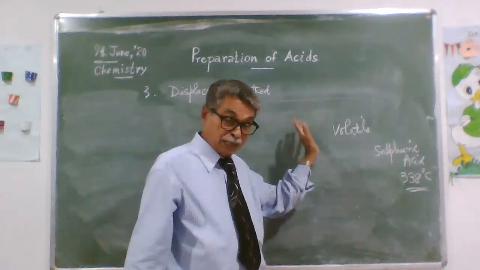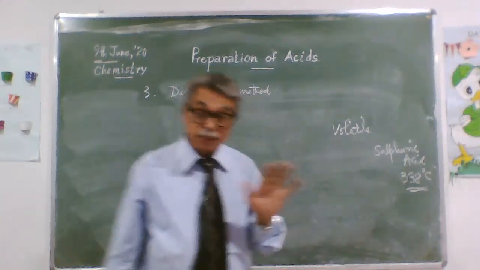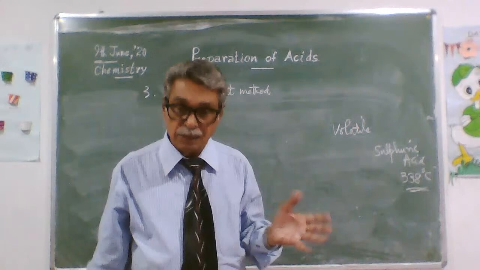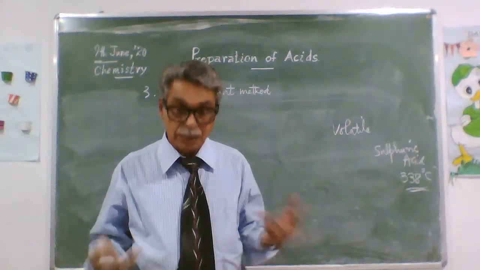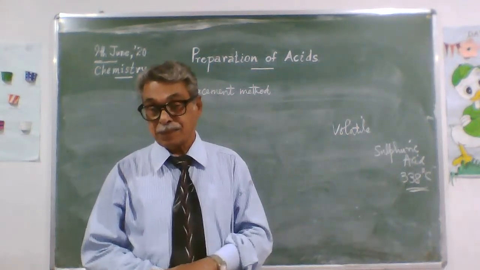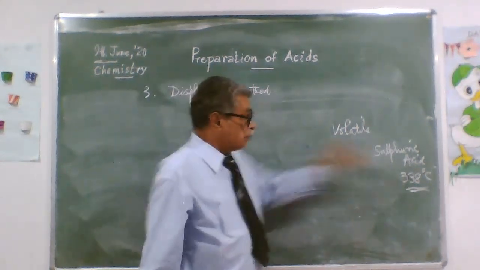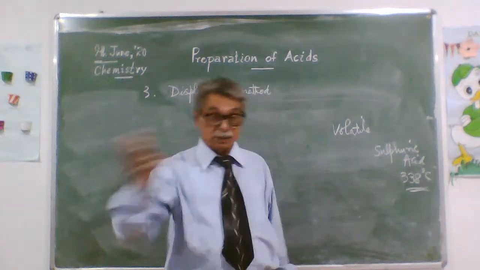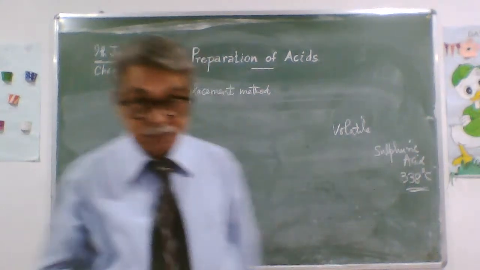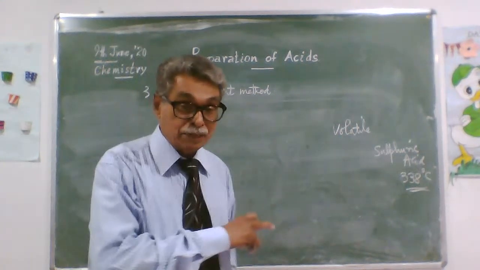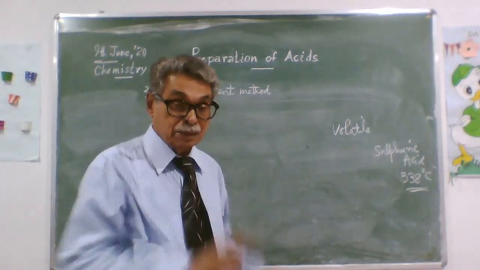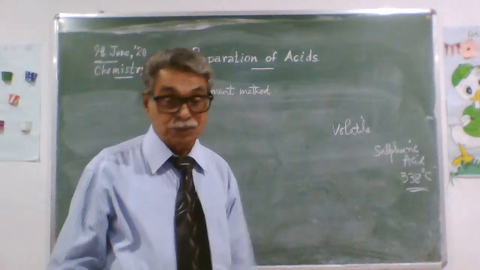What are other acids and salts? For example, hydrochloric acid. Its salt is sodium chloride, potassium chloride, calcium chloride, magnesium chloride. These are all salts of hydrochloric acid. So from those salts, sulfuric acid can displace that acid. Now sodium chloride, the acid from which it came was hydrochloric acid. So if you add sulfuric acid to sodium chloride, hydrogen chloride will be sent out, displaced.